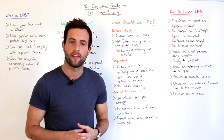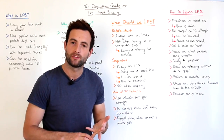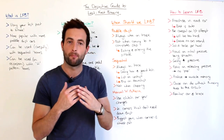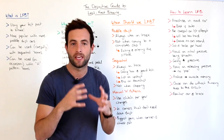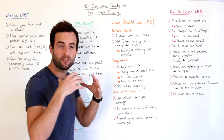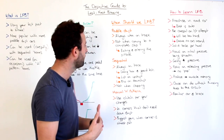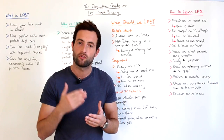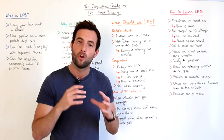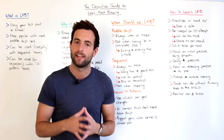So when should we use the left foot braking technique on track? It differs slightly between paddle shift gearbox systems, sequential systems, and H-pattern manual gearboxes. With a paddle shift system, whenever you're on the circuit — because the gearbox takes care of itself and the downshifts happen when you pull the downshift paddle — we can use the left foot on the brakes at all times. The only tricky thing is that in some track and race cars with a paddle shift system they still have a clutch pedal, so you'll need to use the clutch when leaving and returning to the pits, and transitioning your feet across the pedals can become a little bit confusing.